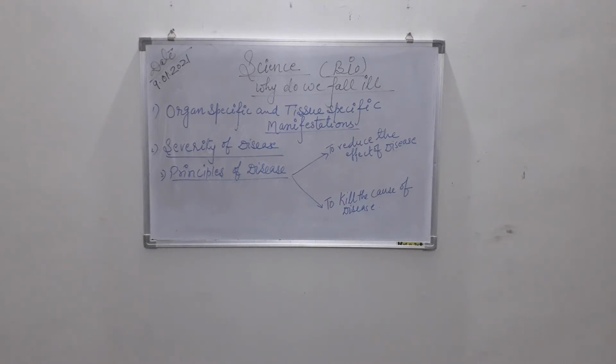And number two is effects of microbes on the tissues as symptoms and signs. When microbes affect a particular organ, tissue or cell, what symptoms and signs will you see? Because on the basis of those symptoms and signs, we will be able to find out which organ, cell or tissue is targeted by the particular microbe or pathogen.